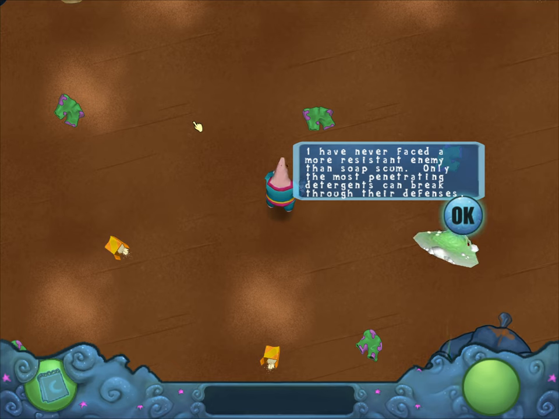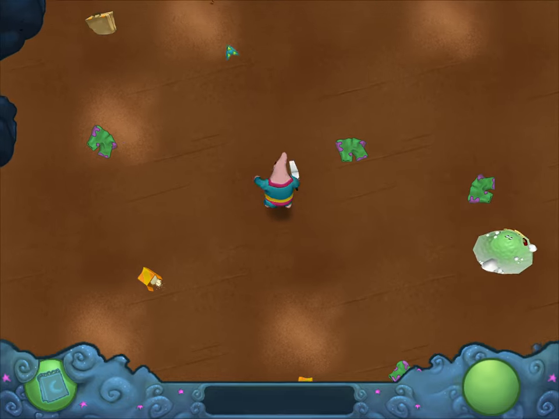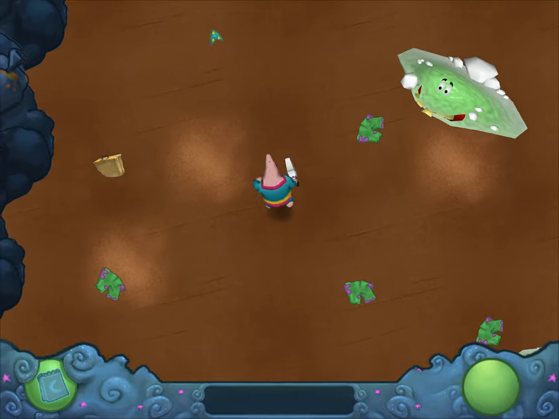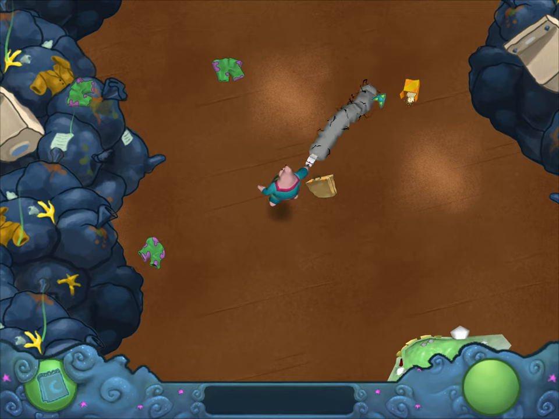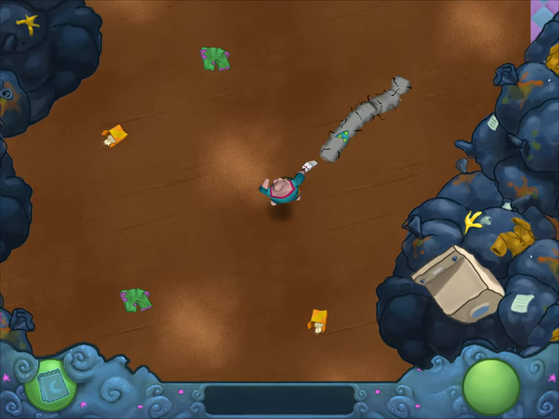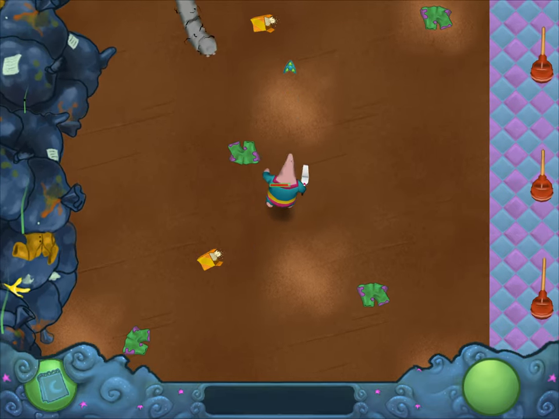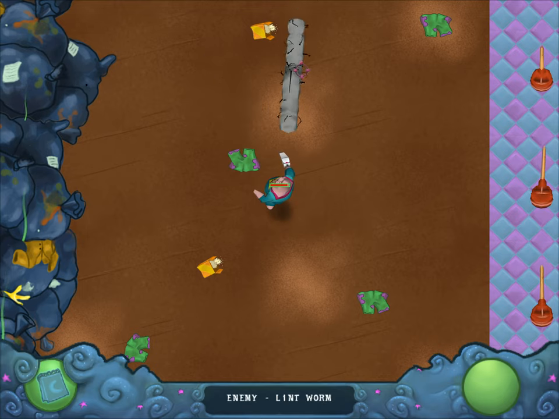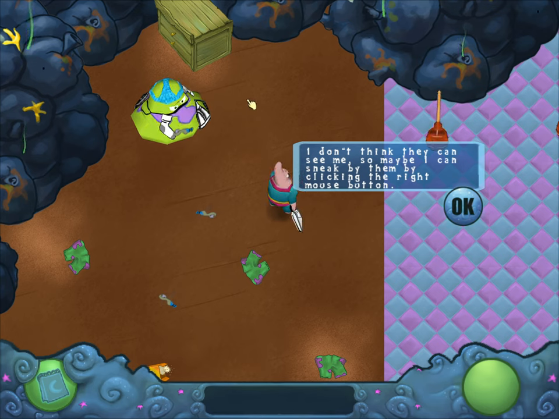Faced a more resistant enemy than soap scum. Only the most penetrating detergents can break through their defenses. I'll need to find some before I can go any further. I think they can see me, so maybe I can sneak by them by clicking the right mouse button.